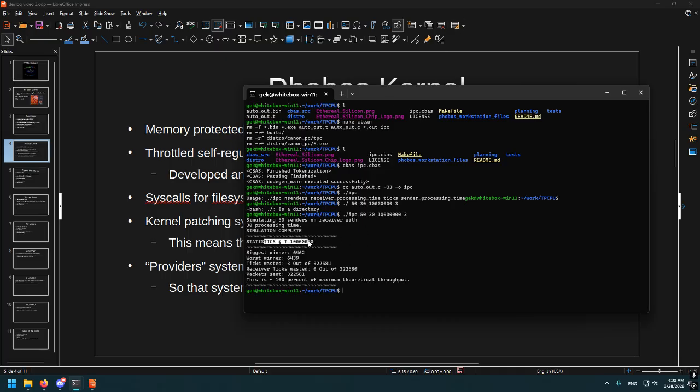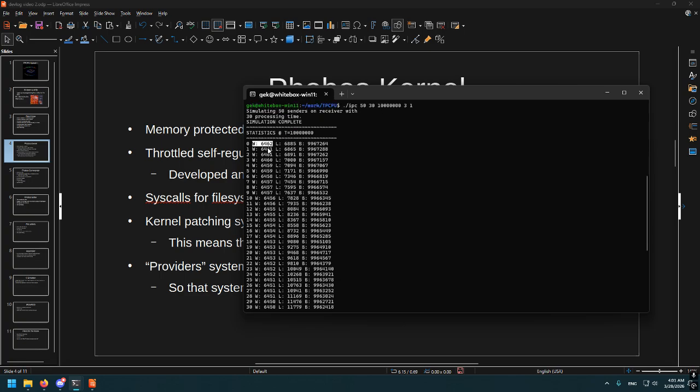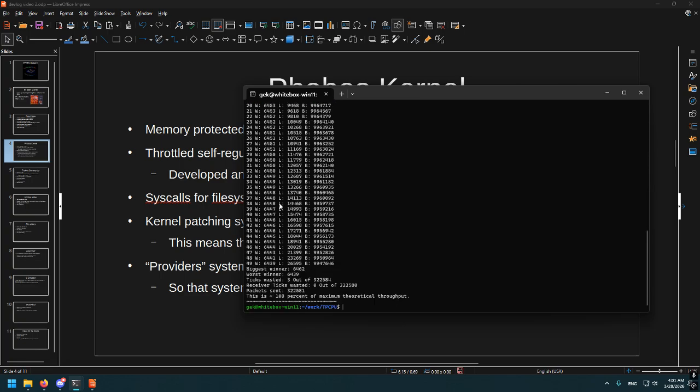So after the simulation is over, at t equals 10 million, it shows me what happened. I can display how many times each process was able to win, quote unquote, how many times it was able to send to the receiver.